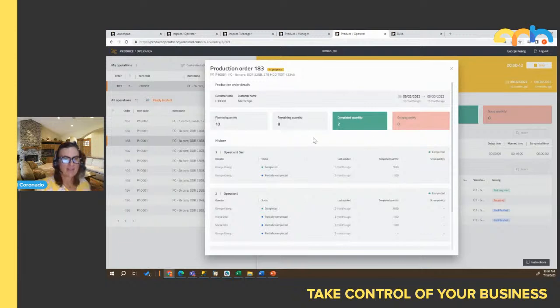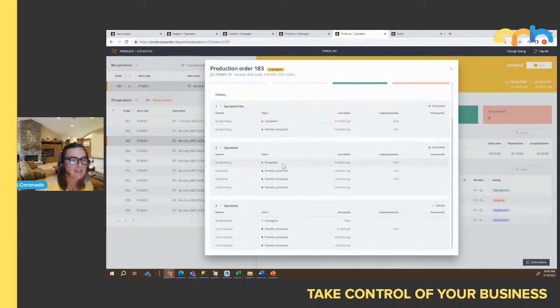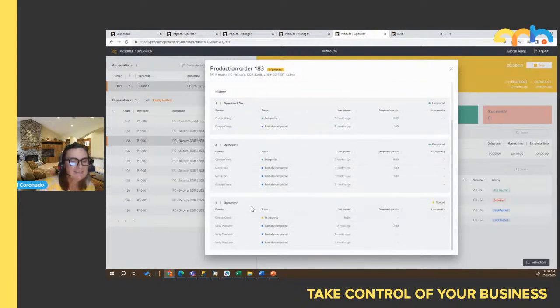And I see also the first operation was completed for this production order. The second one was completed. And the third one I'm working on, and Vicky is actually the same one. We looked at it earlier. And Vicky did help me. She started it out, but I'm finishing it today.